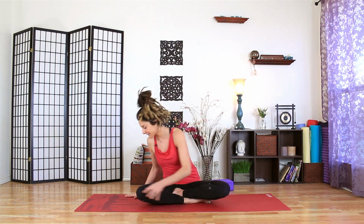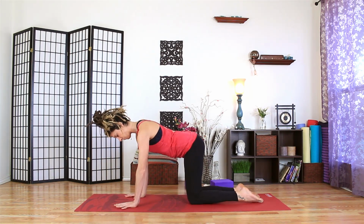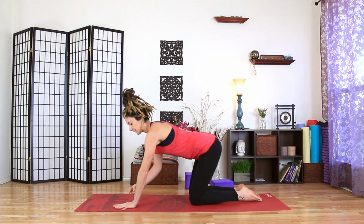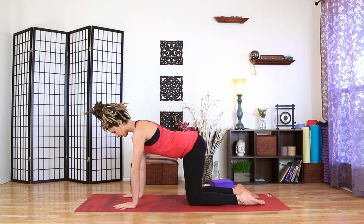Good. Go ahead and come off of the block if you're sitting up on anything. And we're going to come right around into hands and knees. So spread the fingers wide. Most of the weight is in the L shape of your hand, and the crease is parallel with the top of the mat. So they're facing forward.